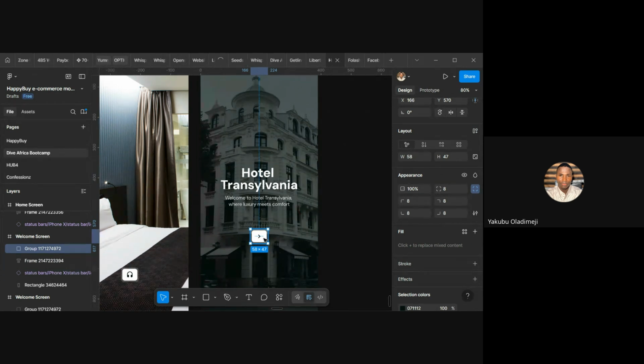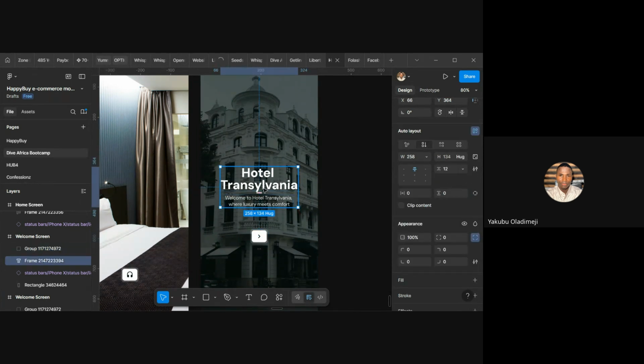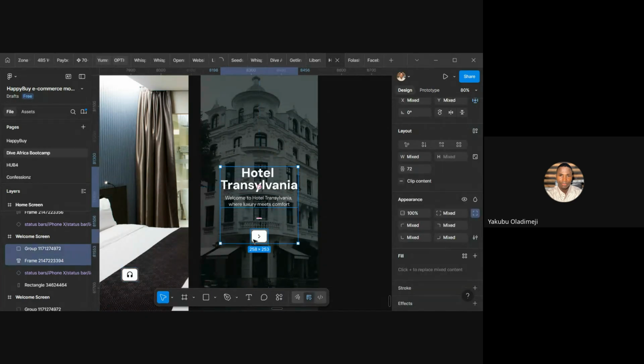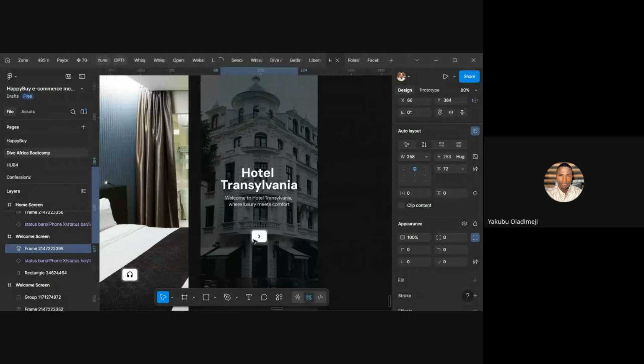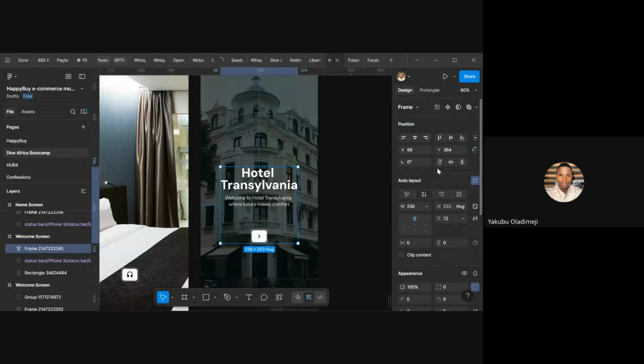It's a button. So I will auto layout this first, then this one next. Whatever settings I put will only affect this text as one family, and this one as another family.